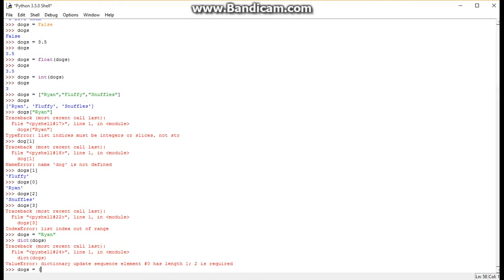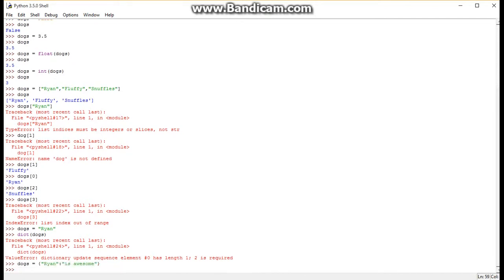You open it by using the open brace, and you type in, say, the first data type. We're going to call him Ryan, and then we'll do a colon, and that's how you assign the value to the data type Ryan inside your dictionary, dogs. And then we'll do another string, "is awesome". So we'll do that, and we'll close it off.